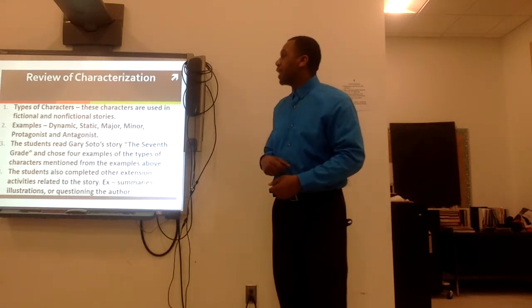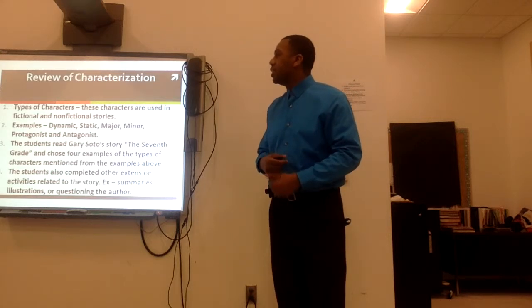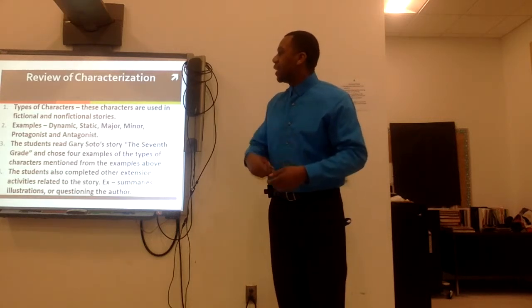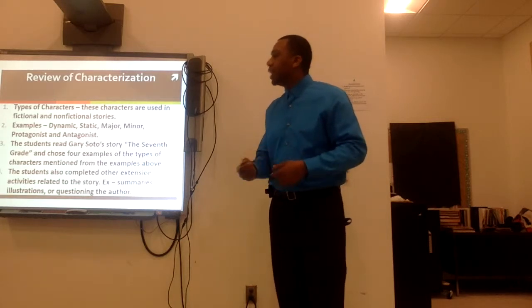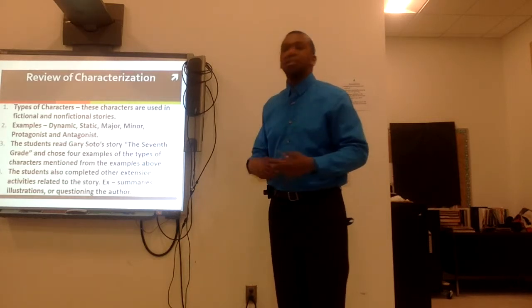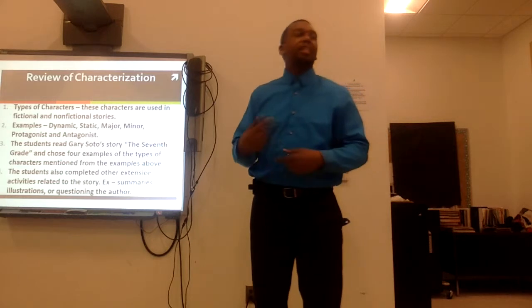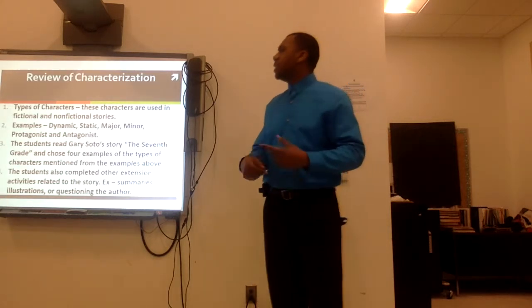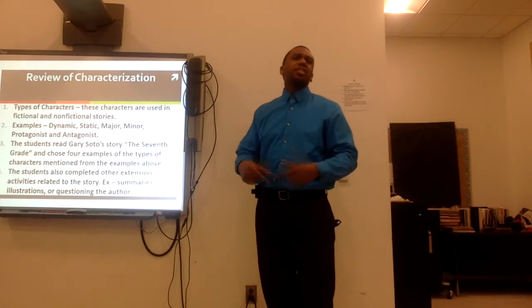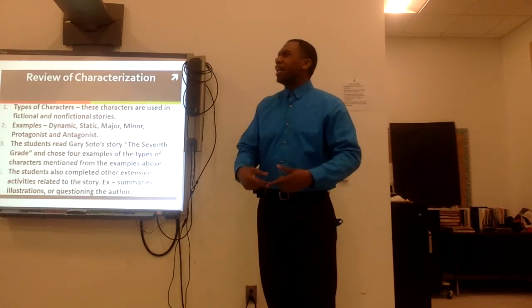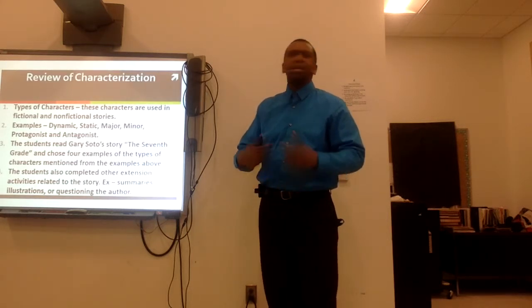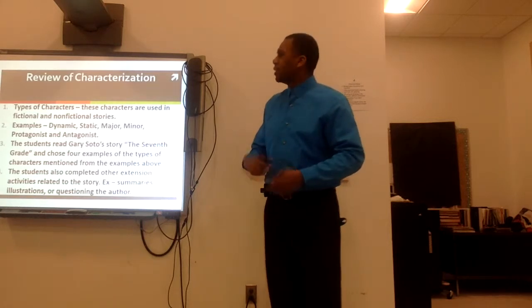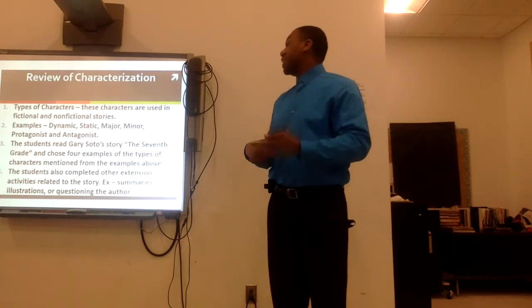Number 1, we talked about types of characters. These characters are used in fictional and non-fictional stories. Examples include dynamic character, static character, major character, minor, protagonist, and antagonist. And we're simply saying that whenever you have a text, whether fictional or non-fictional, these types of characters generally come up. These are the characters that the author uses in order to perpetuate the conflict of the story, the plot of the story, the setting of the story, in order to facilitate the reader's understanding.